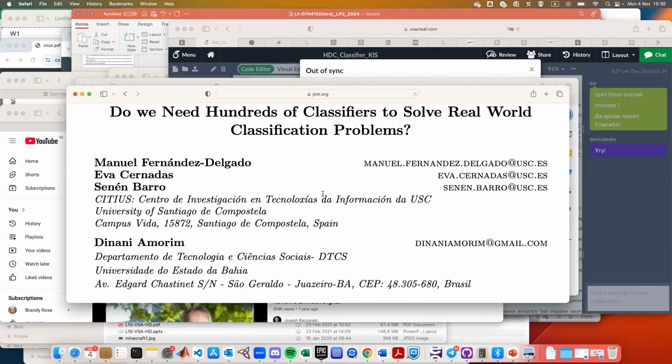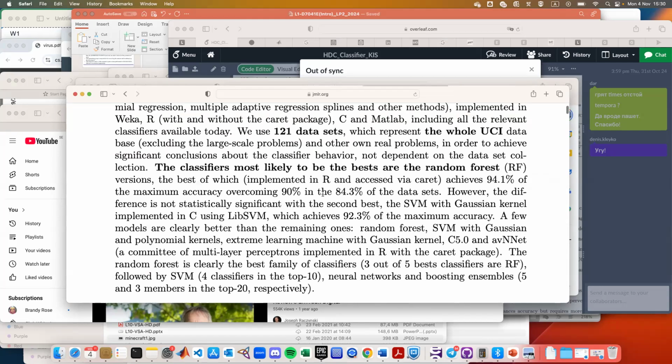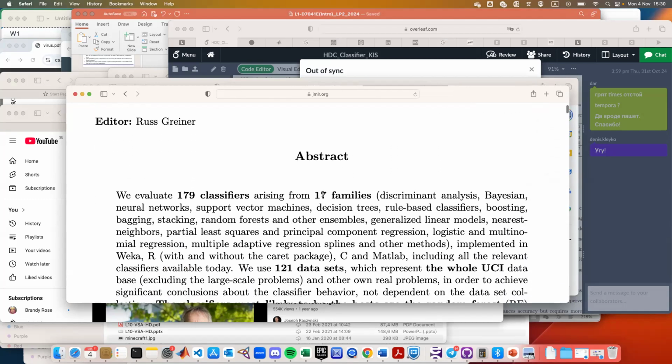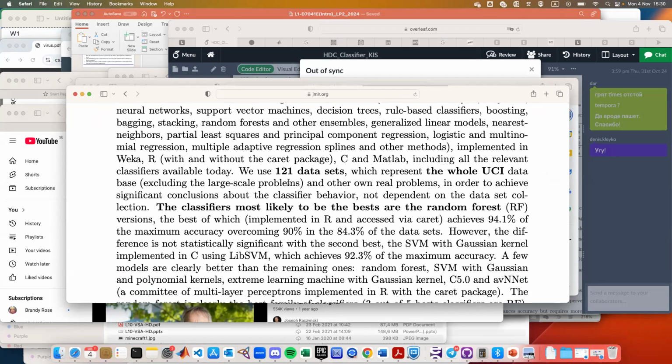researchers in Spain and Brazil, but what we will be using there are these 121 data sets from the University of California Irvine repository, UCI data sets.